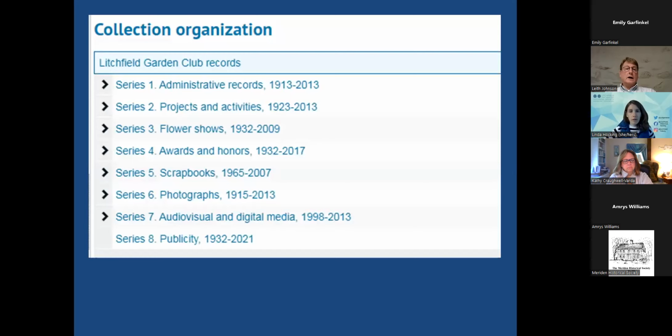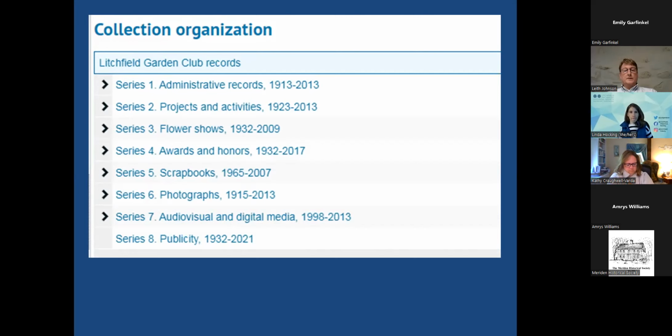So this next slide is an example of a collection. This is the Litchfield Garden Club records. This collection consists of 43 Hollinger boxes, those gray boxes about this wide. But those 43 boxes have been described in just 8 series. You can see the series that I've used here, and they're kind of the standard series that you saw earlier with also some more specific series.